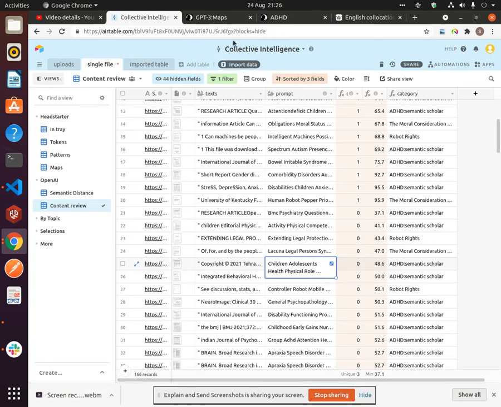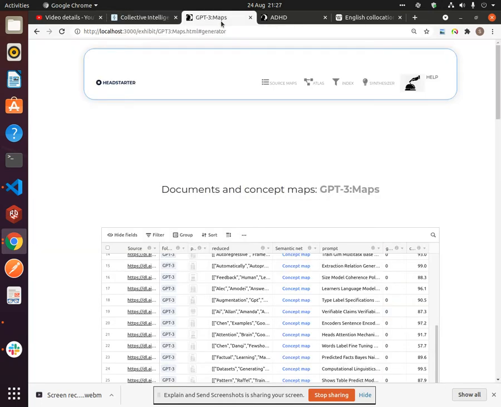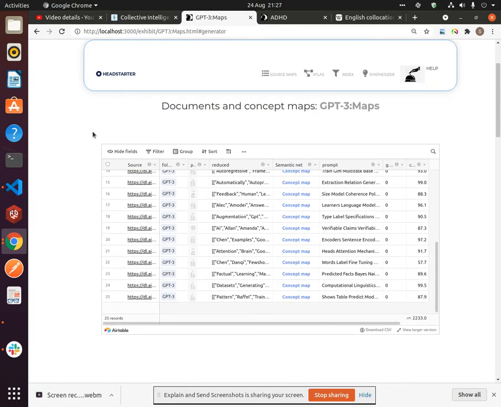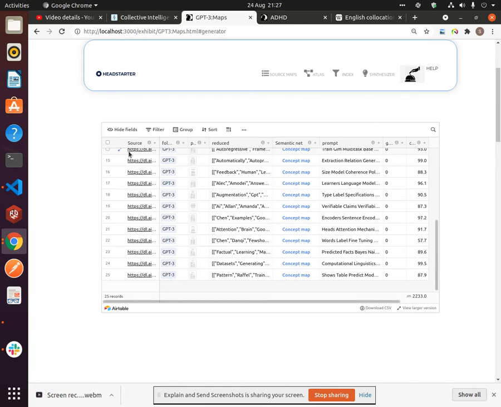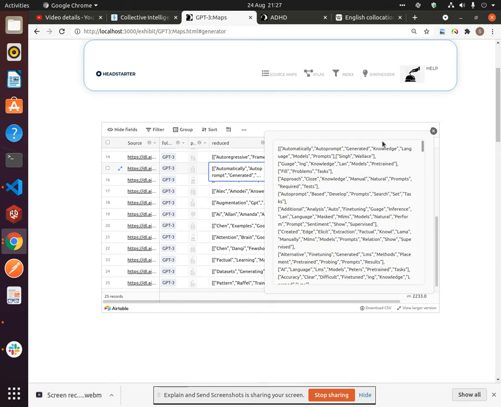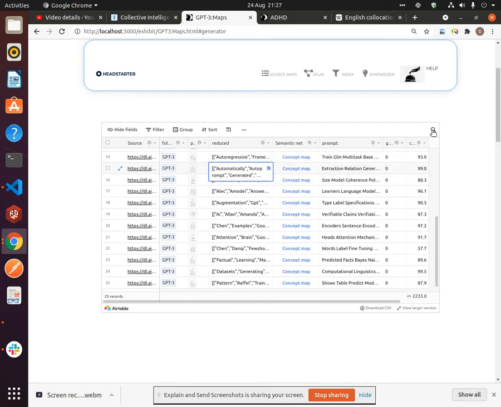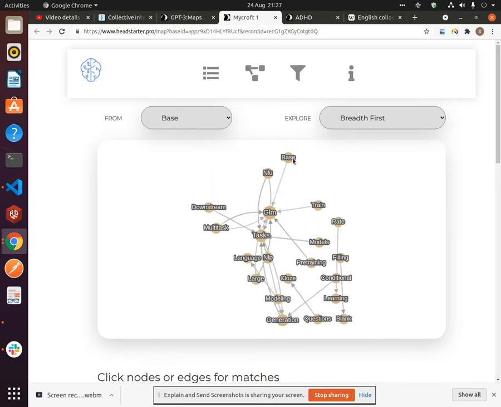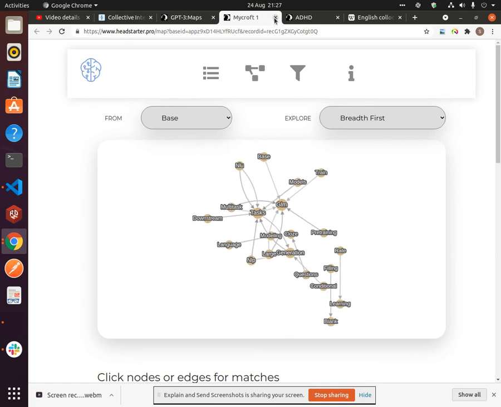So let's try that. Here we have some documents on the subject of GPT-3. Here's what they get reduced to. From that, you can end up with the concept map that we've already seen.